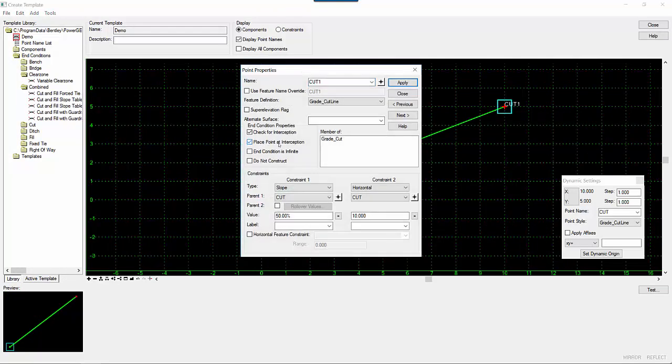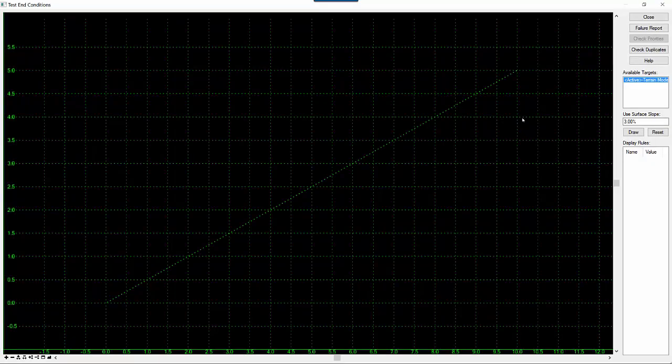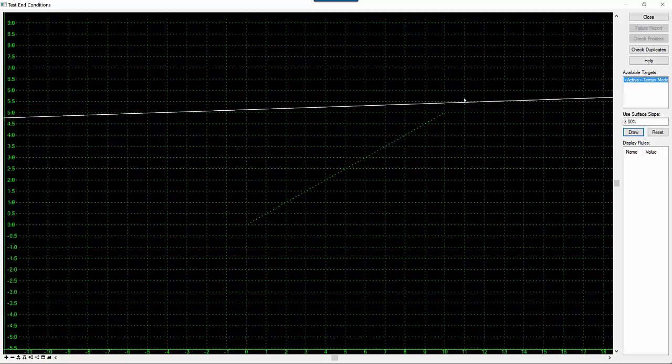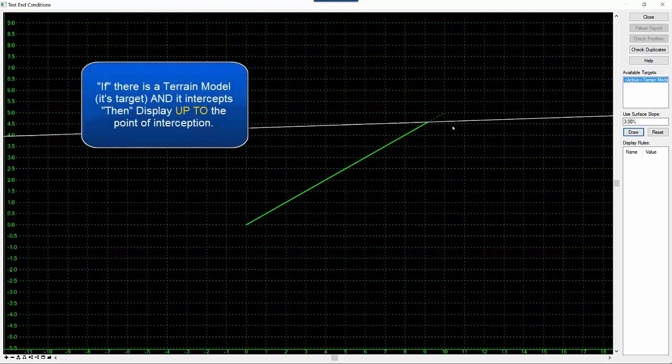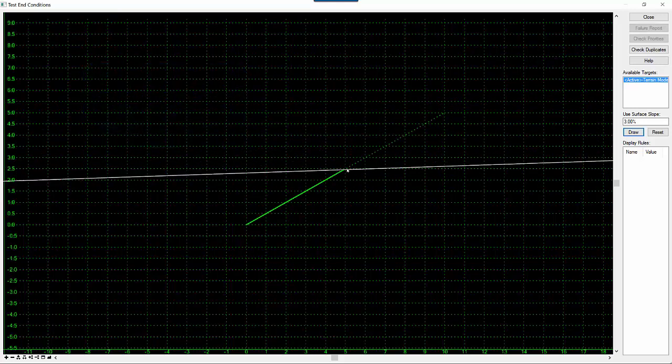I'm going to now toggle on the place the point at the interception. I'm going to apply and close, test again, hit the draw button, and now what you'll see is not only does the end condition only draw when the terrain model intercepts it, but it stops drawing at the point of interception. So this is where you get your tie-in to the existing ground nicely.